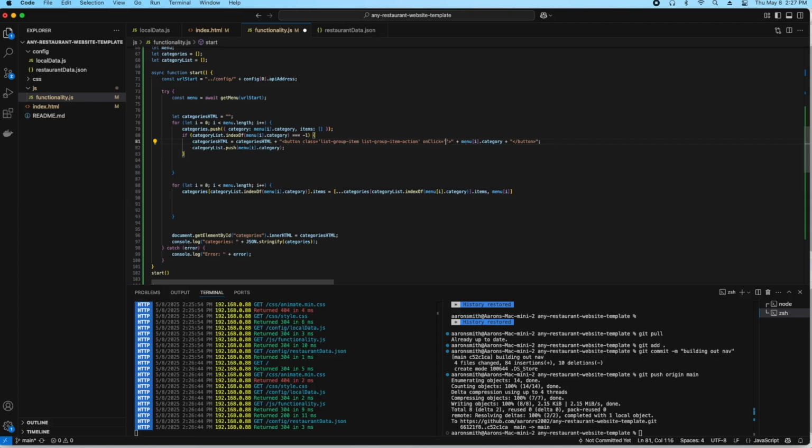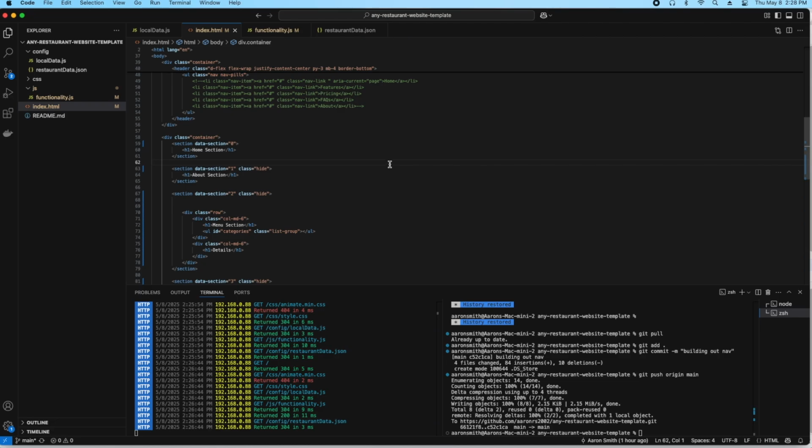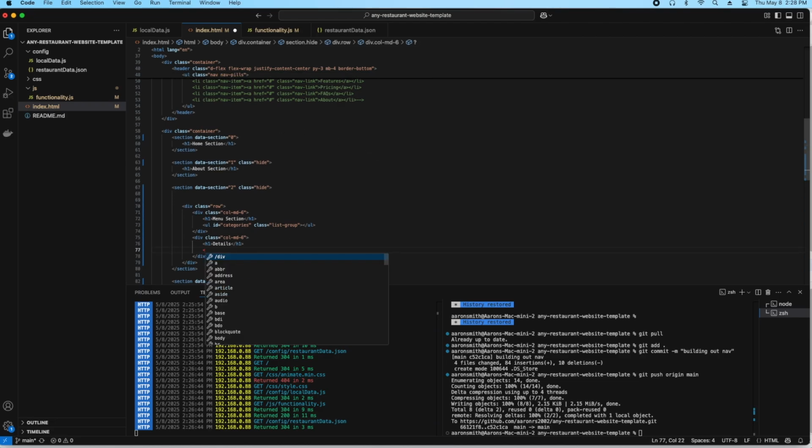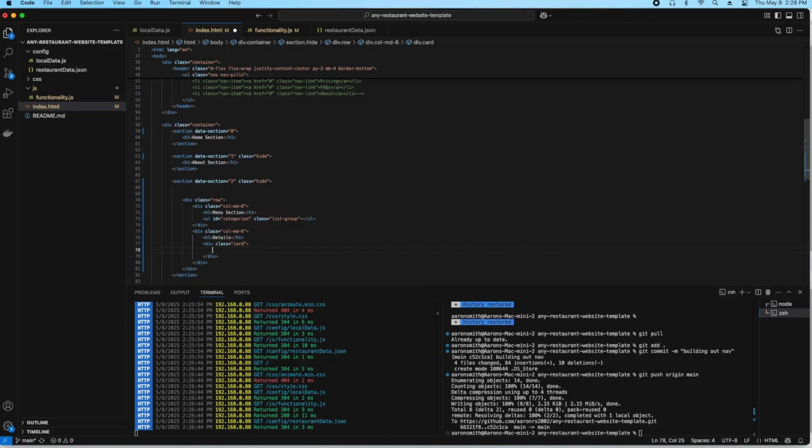What we're going to do now is once a category is selected, I'm going to create a select category function, and it's going to pass the name of the category. And what I do is I build out a card, which is Bootstrap's idea of a unique element that stands out with a title, a body, and a footer all its own.